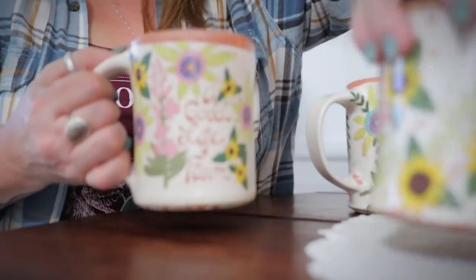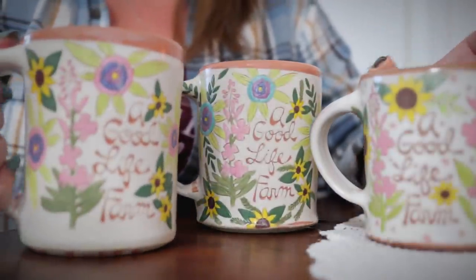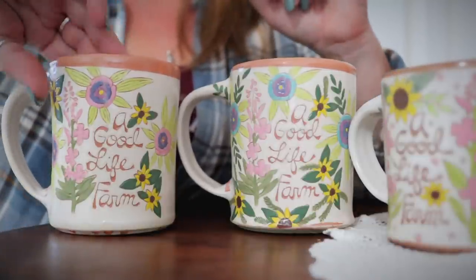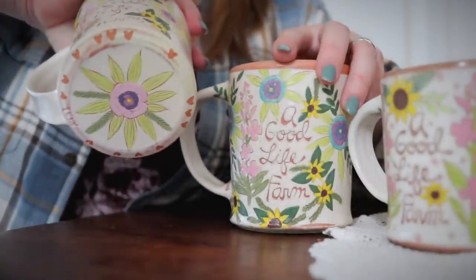You'll notice I have another one — I reached out and asked if I could order just a few more, similar to the original but each a little different. I ordered a couple for myself and a couple as gifts. Here is the original, here is my new one, and here is my extra one. They all have sunflowers, the name A Good Life Farm, some fireweed, and my logo, but they're all a little different — different arrangements, different colors, and different bottoms.